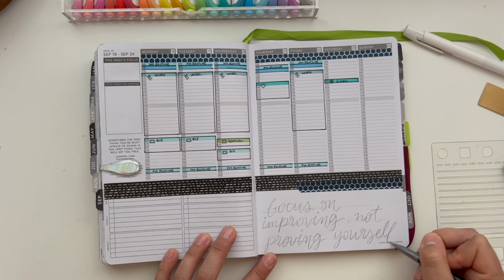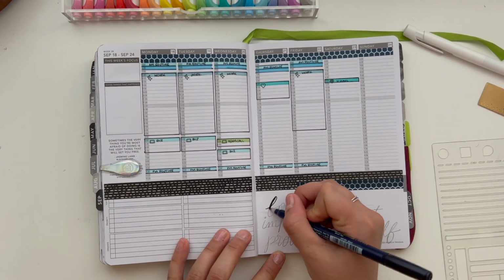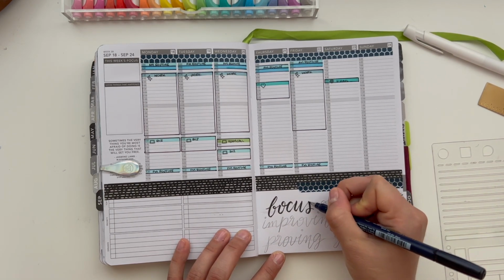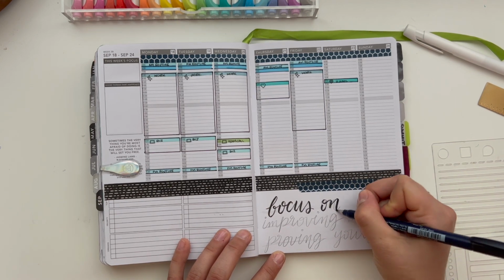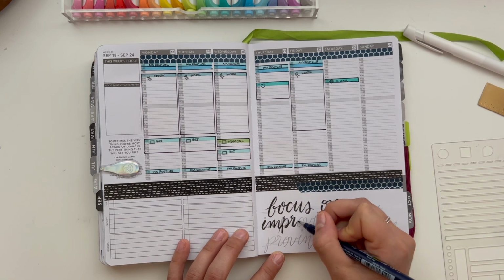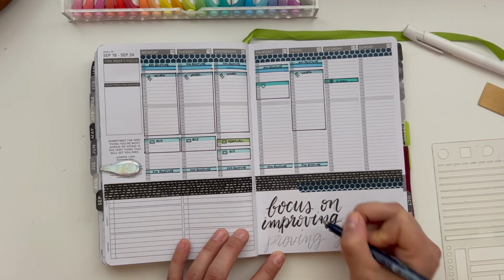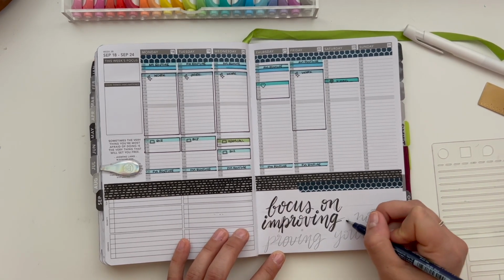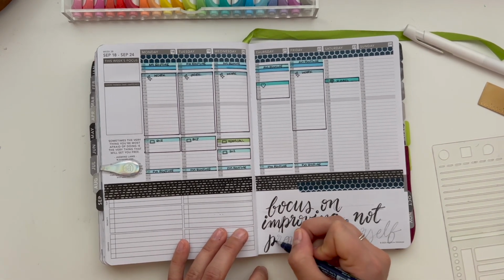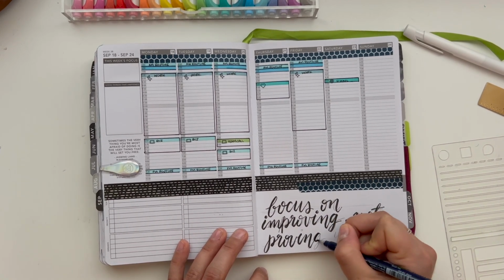Maybe in some way you can prove it to yourself in terms of believing that you can, not breaking promises to yourself, but in reality, when we want to grow and be our true authentic self, it's about improvement, not necessarily proving yourself to someone. So I love, love, love this quote, and that is the reason why I'm adding it this week, because growth happens whether you like it or not. It just depends on if you allow it to truly happen or if you're just trying to prove yourself to someone else. So let me go ahead and finish up this quote.